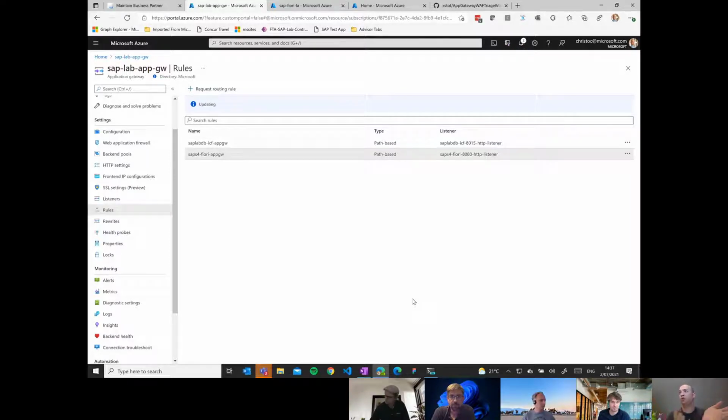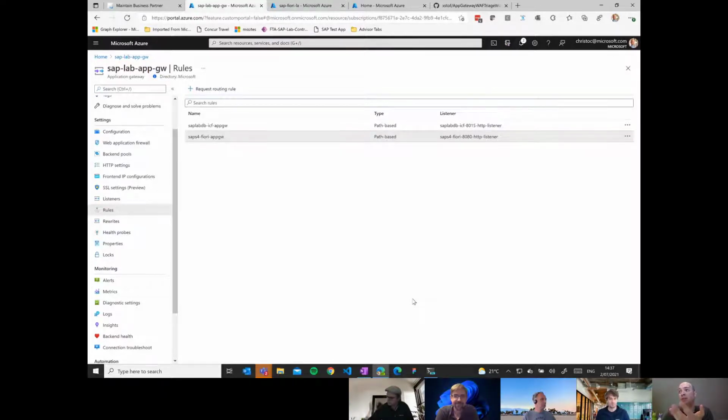So why on earth distinguish between those different paths? And the reason is I can attach a firewall policy to a specific path in a rule. Okay, and now it's interesting because I can have a different firewall policy altogether for all of my OData traffic versus all the rest. Because I do not want to disable inspection of SQL injection attacks on my normal SAP traffic. I only want to do that for the traffic where I think it's quite okay, the OData endpoint, which presumably is secured by SAP. Okay. So this is configured now.